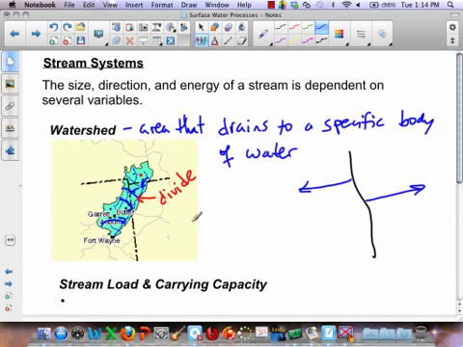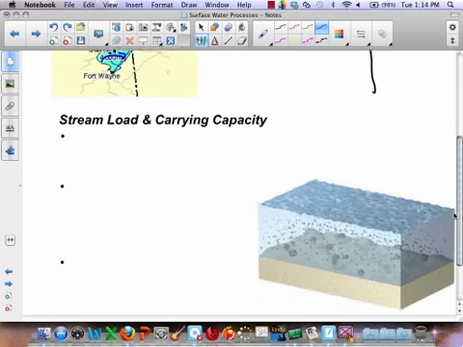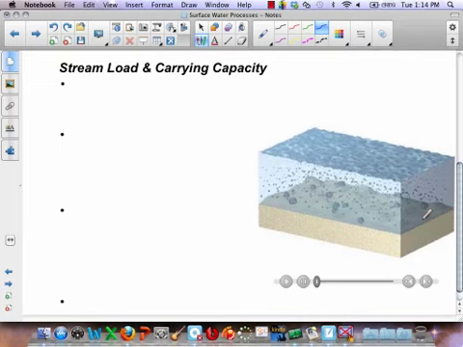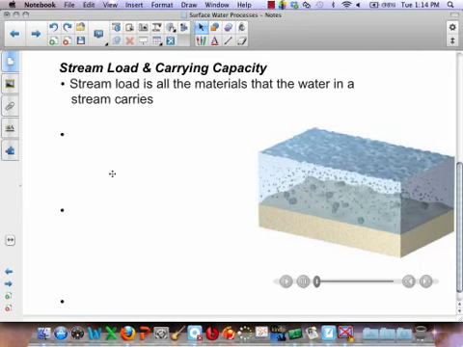Now, some other terminology that's worth noting is this concept of stream load and carrying capacity. What I want you guys to know out of this is just really basic stuff. Stream load is basically all material that a stream carries. And there's basically two types of load. You have suspension, so all these little specks in the river floating, that's being held in suspension. And then you have the stuff on the bottom of the river, and that's called bed load. Write that down. So suspension is all the stuff being carried by the river. Bed load is the stuff on the bottom of the river, thus the river bed.